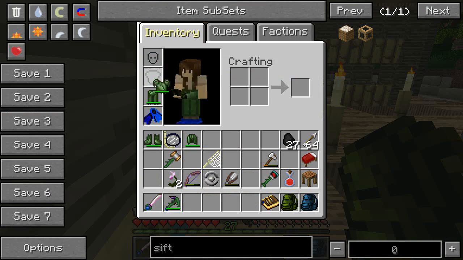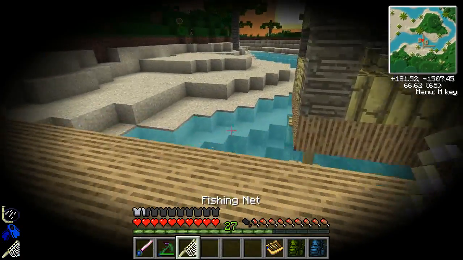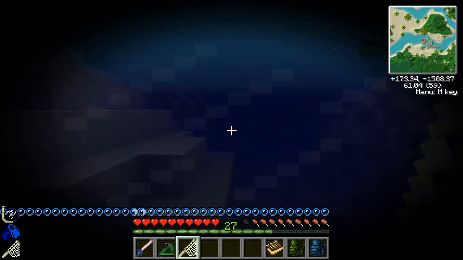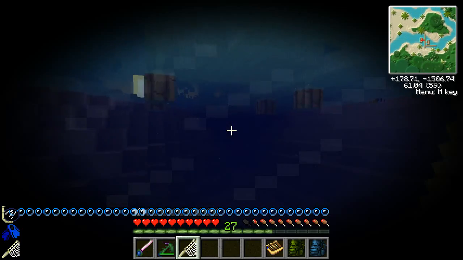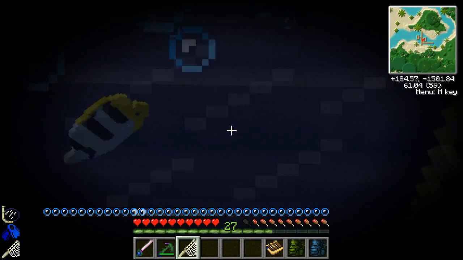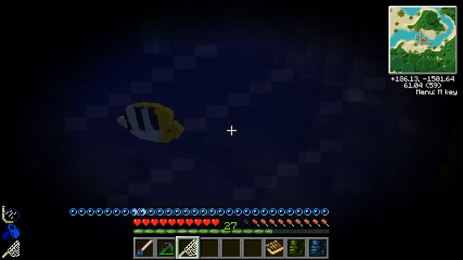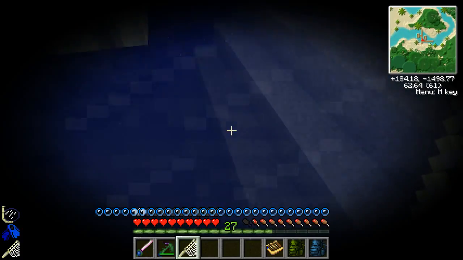So I think what we'll do is I'll take off my leaves for just a second, put on a snorkel, get out my fishing net. Oh, it's so weird not to be able to see very well. And then let's go fishing! Look at how long I can stay underwater! Oh my gosh, and I'm so fast! Fish, fish, fish! I want to fish! How do I catch you?